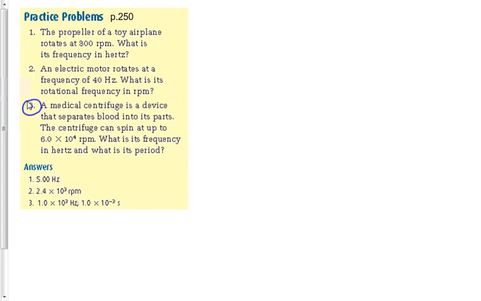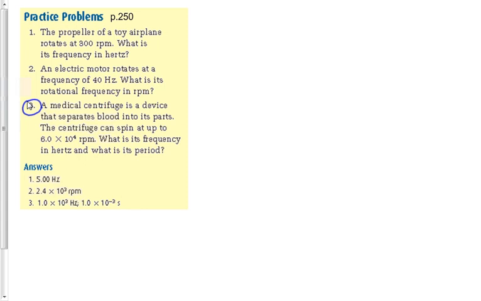I say pushing loosely, use that term loosely, because it's not really pushing. It's inertia that wants to take them to the outside, take them in a straight line. But the parts of the blood that are heavier want to go out more because they have more inertia, right? Inertia is dependent upon mass. Heavier things have more inertia. They go to the outside quicker. So we can separate blood into its components simply by spinning it around really, really quickly.